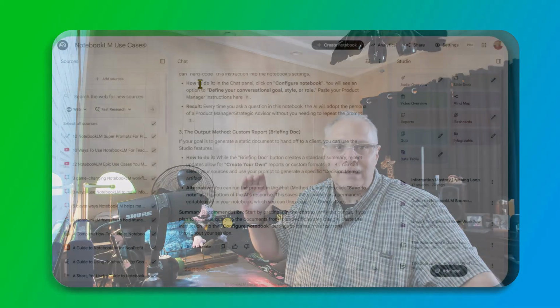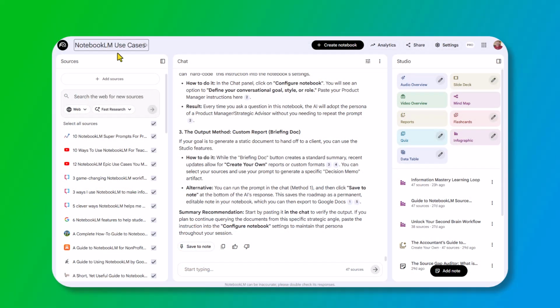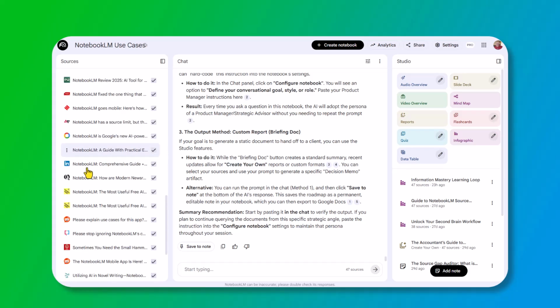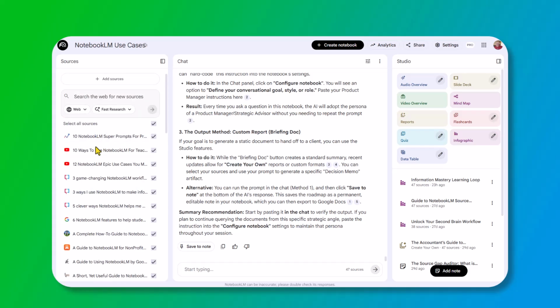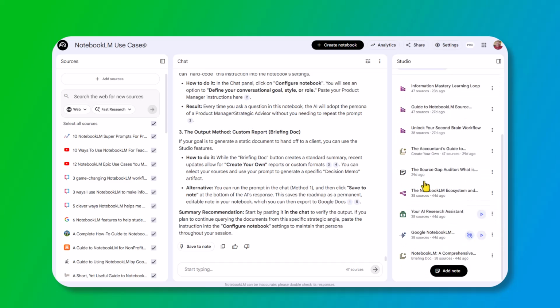You saw the example here of how to set up NotebookLM to work as a junior accountant, because that's what I think would be most useful to you to start with right away. But another way that I used it was to use NotebookLM to learn how to use NotebookLM. Very meta, I know, right? But here's a notebook called NotebookLM Use Cases, where I compiled a whole bunch of research from different articles and other sources that looked like useful sources on how to use NotebookLM. And so I distilled it down.